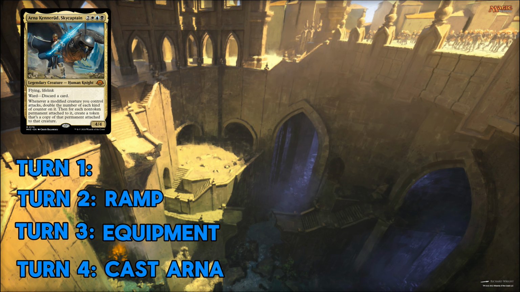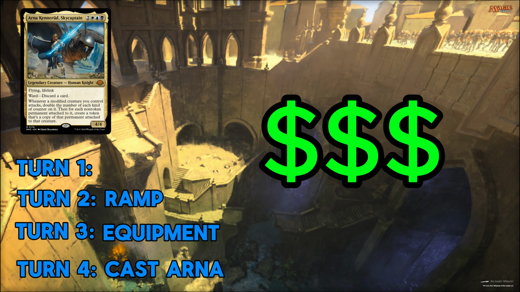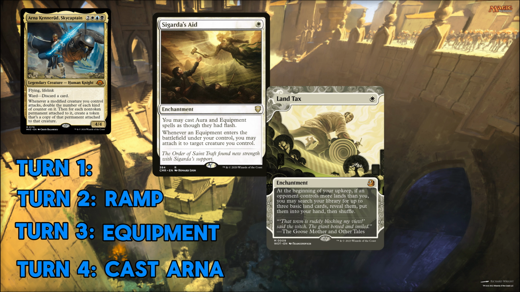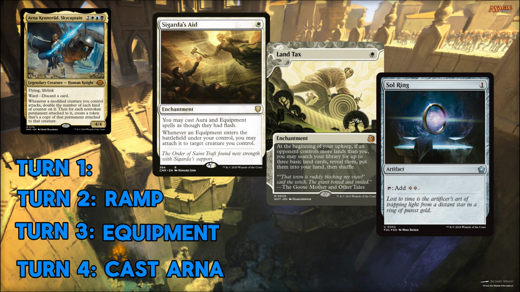Going to turn 1, that is going to be a tricky turn. Most good 1-drops that synergize with the game plan are going to cost a decent amount of money to buy, and I would only recommend running good 1-drops in your deck if you plan on the deck being high powered. Now for my Arna deck, which is high powered, this is where I have cards like Sigarda's Aid, Land Tax, and of course Sol Ring, which are just cards that really smooth out how my deck's going to play that game. I would never bank on having a turn 1 play in most decks, but it is something nice to have if you can manage it.